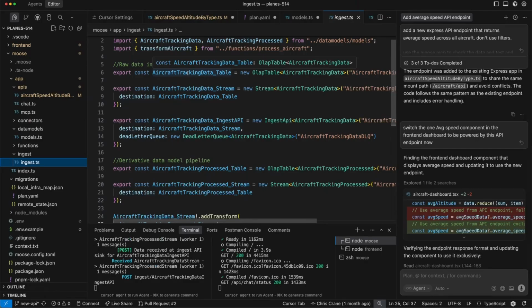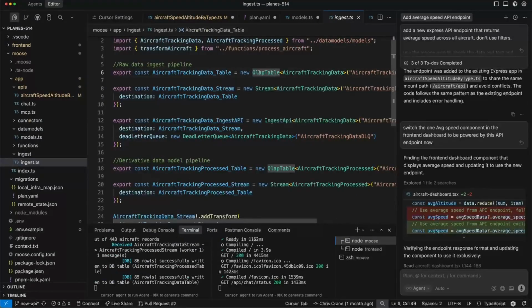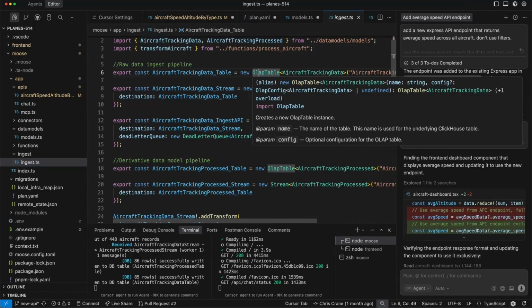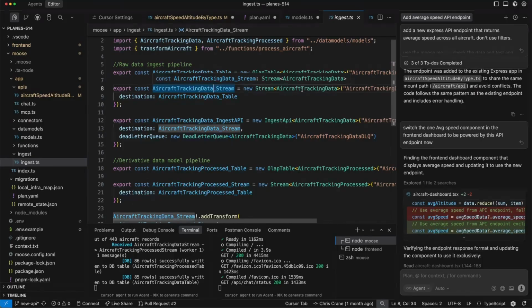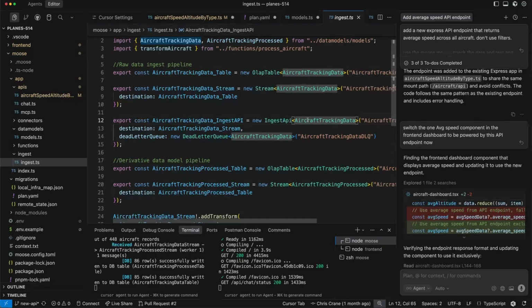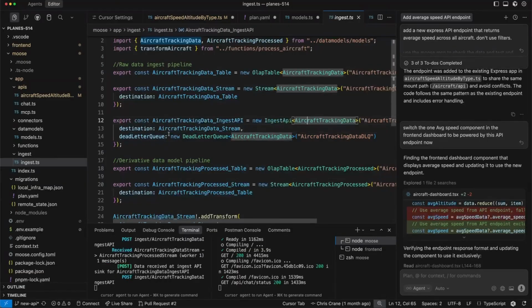So with a single line of code, what I'm saying here is create a table in my underlying ClickHouse database that's typed to the schema. Then I say create a streaming buffer that sits in front of that database, automatically batches writes into the database to optimize the write speed, and then create an ingest API endpoint also typed to that same schema and sit that API endpoint in front of the streaming buffer. And then with this API endpoint, I get automatic data validation included out of the box. And with one line of code, I can add a dead letter queue to route any events that don't match the schema to a dead letter queue instead of dropping them on the ground.